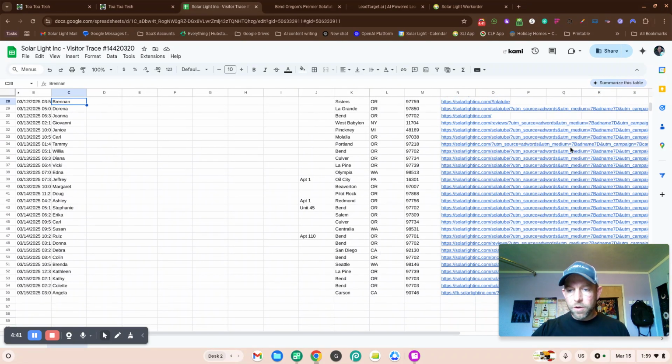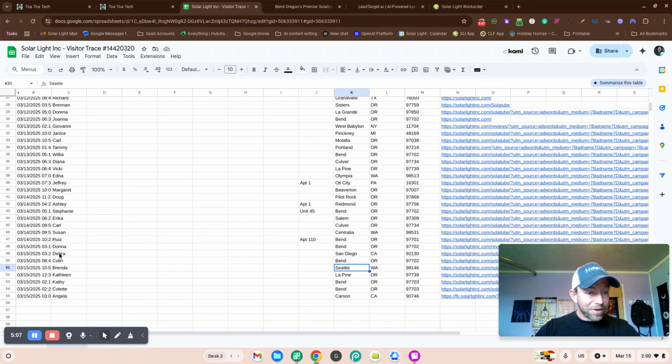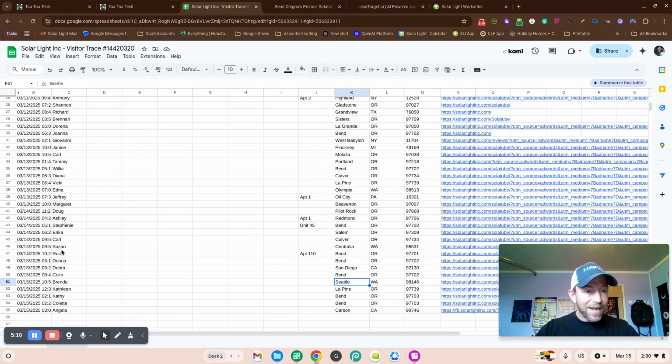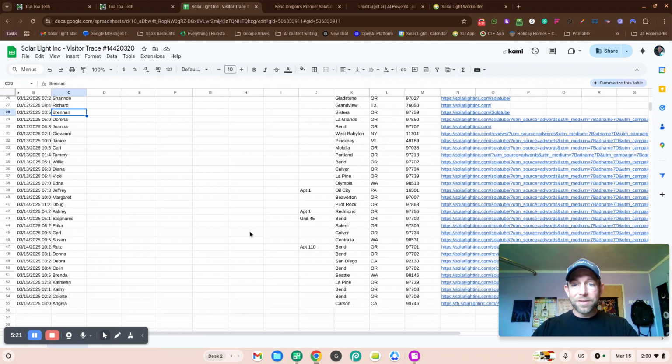Now, when we see this code here, this is from the Google ad campaign that they're running right now. And I want to specify this ad campaign is only being targeted in their service area. So although some of these people have addresses like in Seattle, Washington, this is because the identity resolution probably found an old address they had and didn't find their most accurate, which is fine. Right? We have their email and their phone number, and those are pretty accurate. And I'm on here too. Somewhere in here you're going to see me, because I clicked on the website and it actually identity resolved me, right? And it had absolutely accurate information on an old address I had, but it definitely had all the information. So, wow, right? Let's see where we go with this.